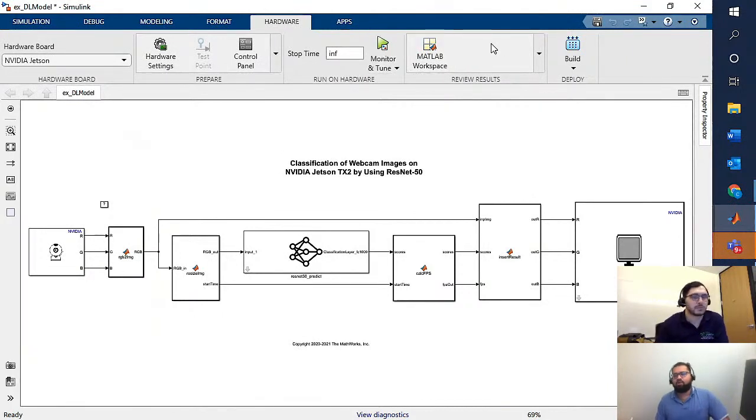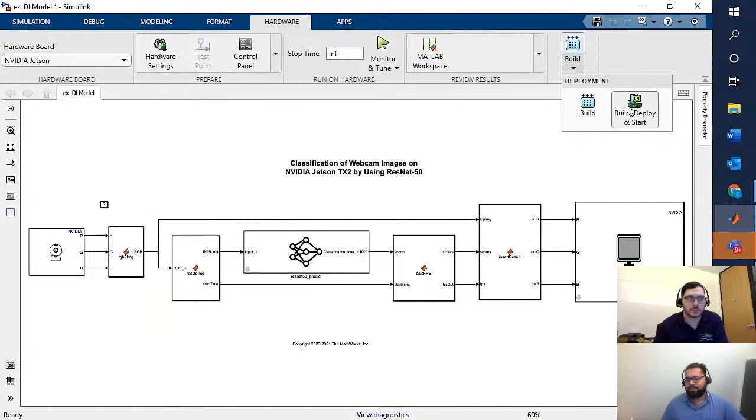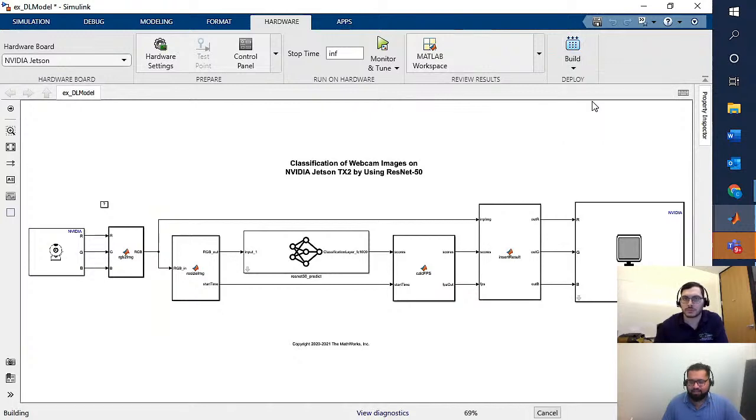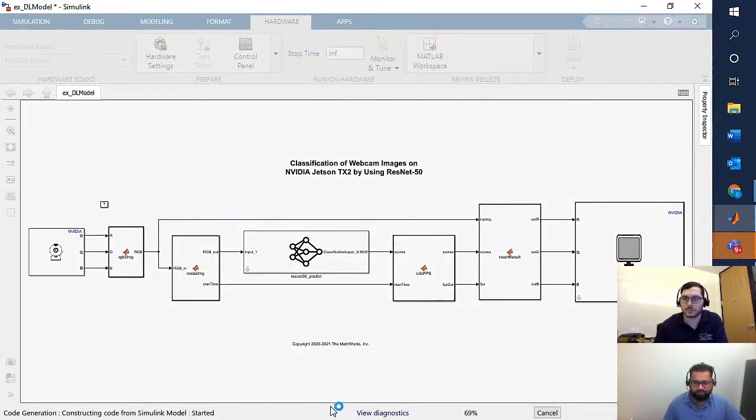Now, to actually build the code, you just go to this deploy option up here, and then you can click Build, Deploy and Start, or just Build. I'm just going to click the build button because I'm not sure how well this thing is going to work over a live stream, since there are a lot of applications running at the same time.